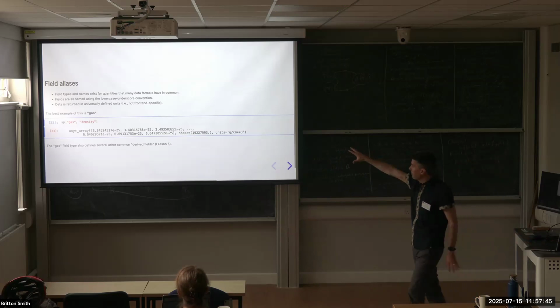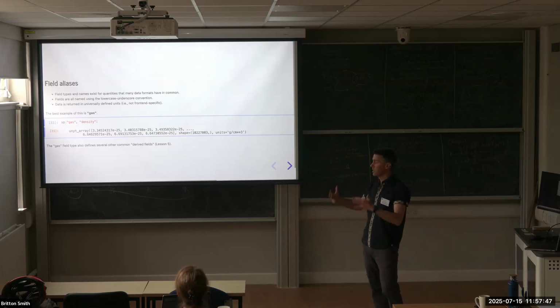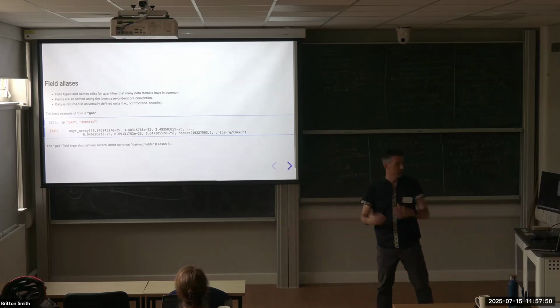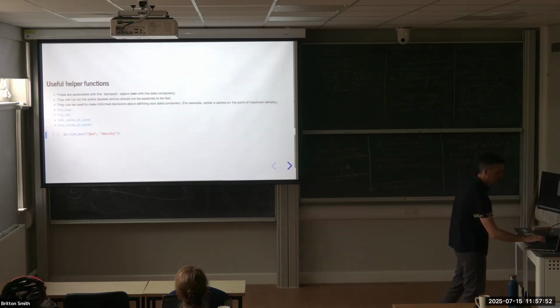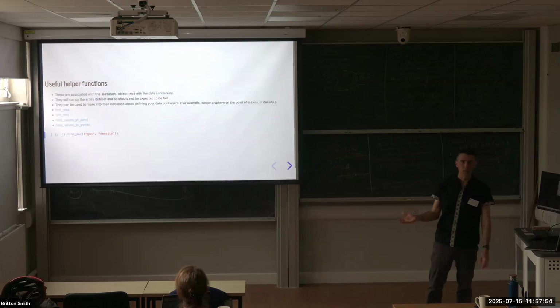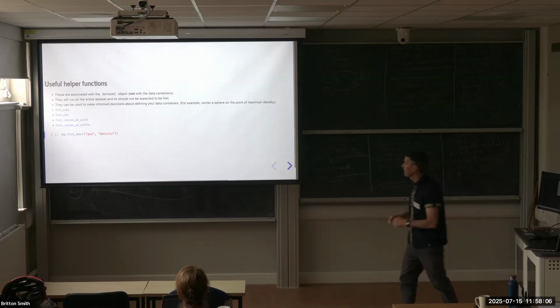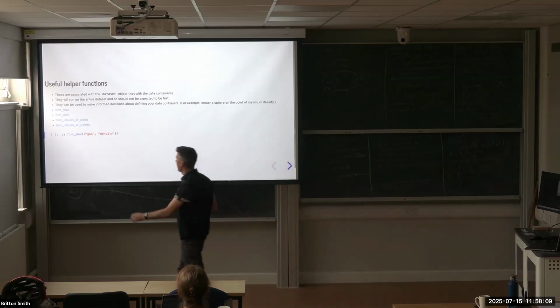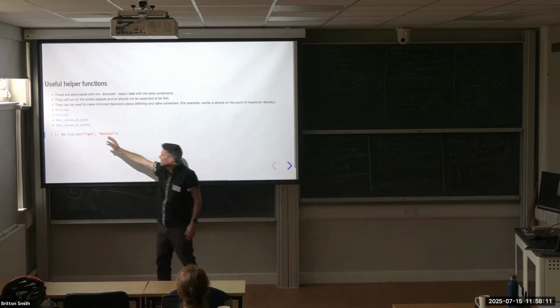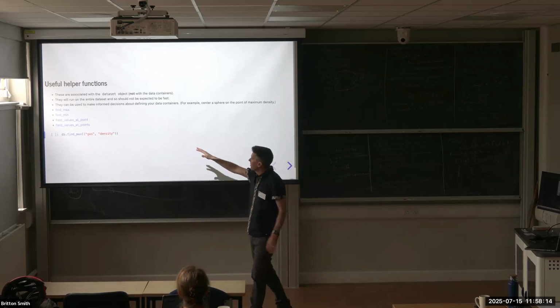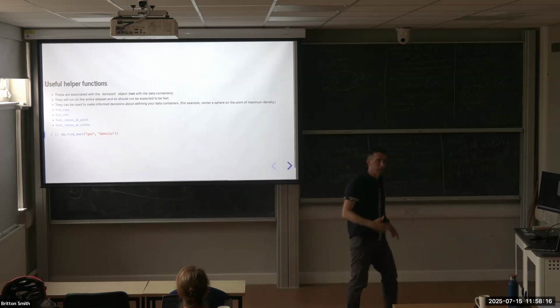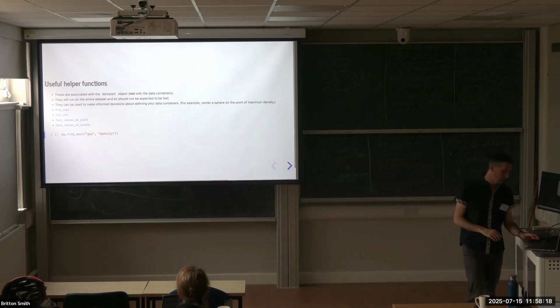The field aliases will also cover other derived fields like pressure and things that don't necessarily exist on disk. There are also a bunch of useful helper functions that I think this is probably the best place to stick, for making informed decisions about where to make spheres or where to center data, and so on. These hang off of not data containers, but the data set: find max, find min, field values at point, field values at points. I think they're fairly self-explanatory.